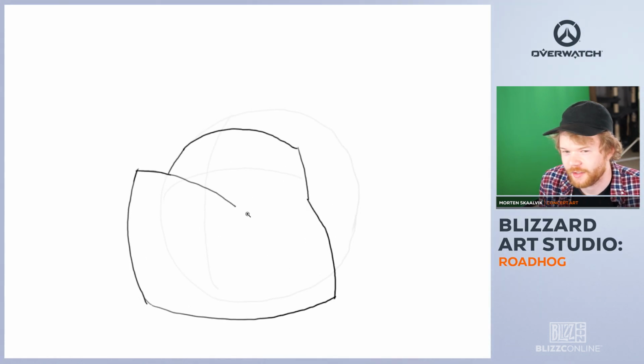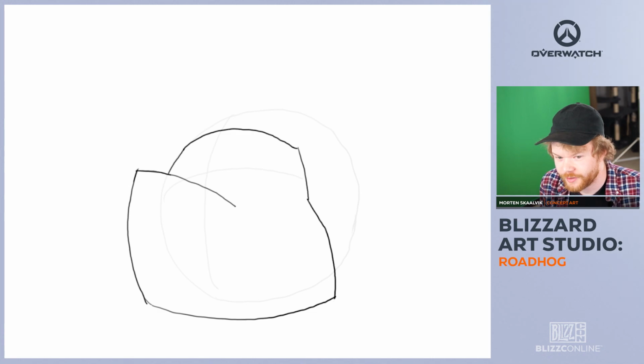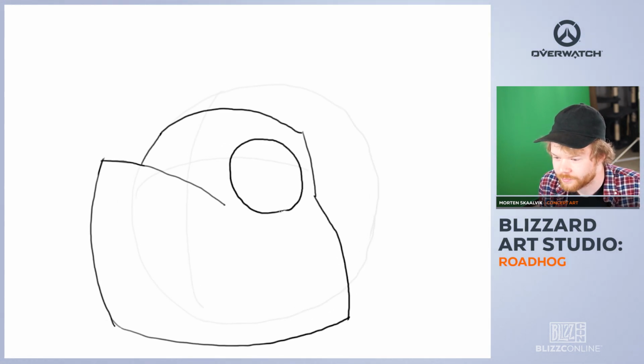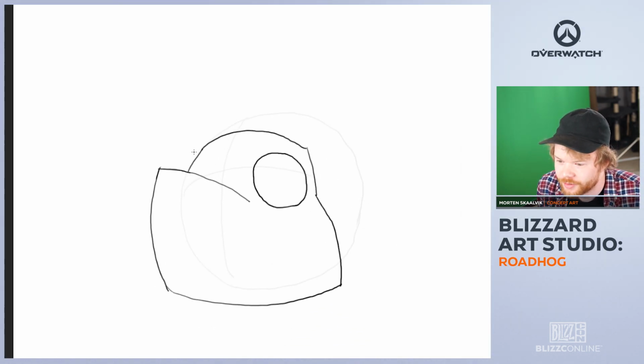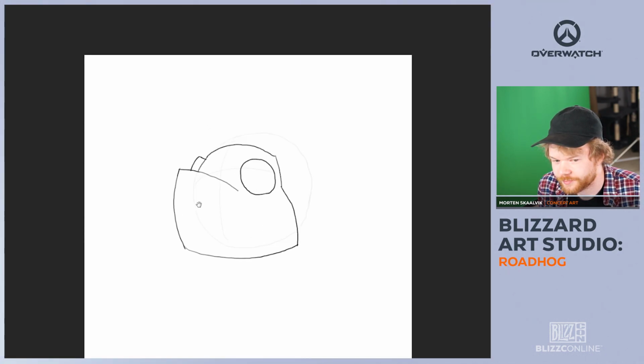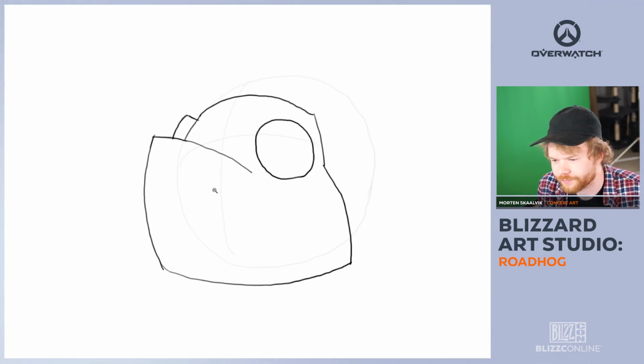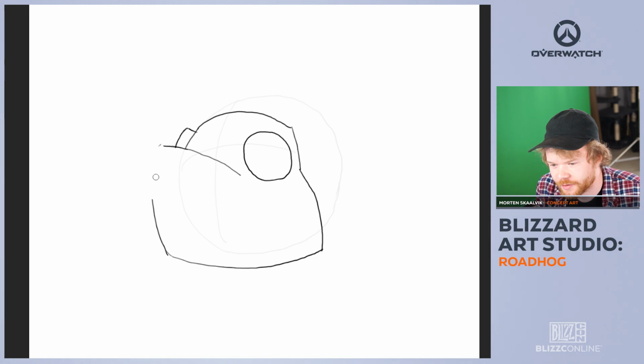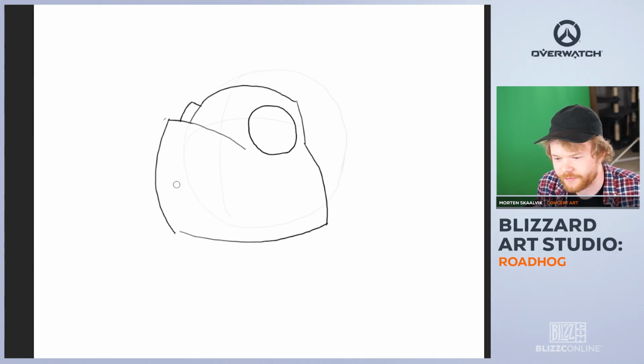Now for the next step, we want to add his big circular eyes. Because he's wearing a mask, he has really big circles for the eyes. You're just going to add them over here. And then for the ones over here, you go out like this, and down like this. Looking at it now, I think I'm going to adjust this a little bit. Better.